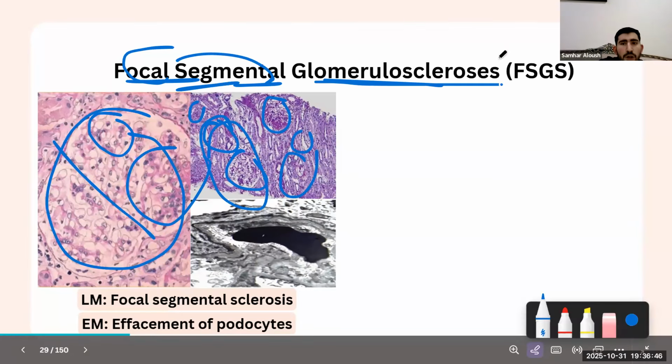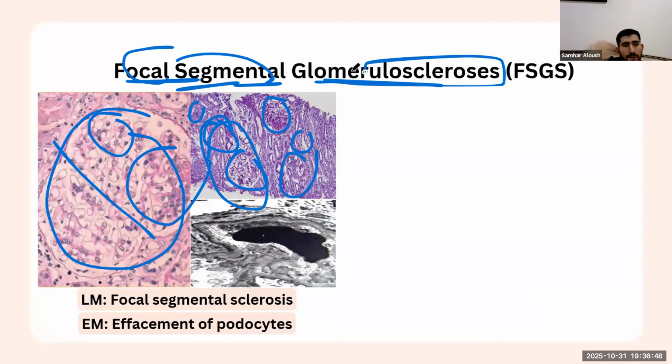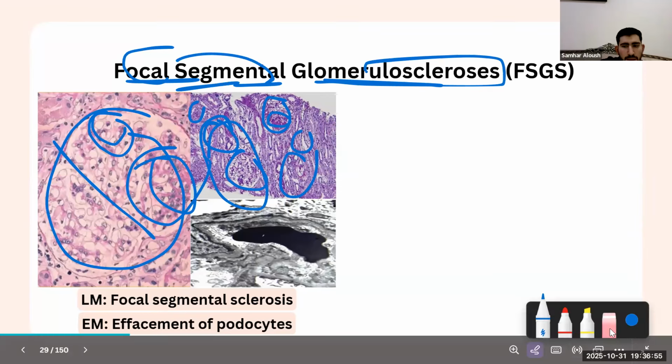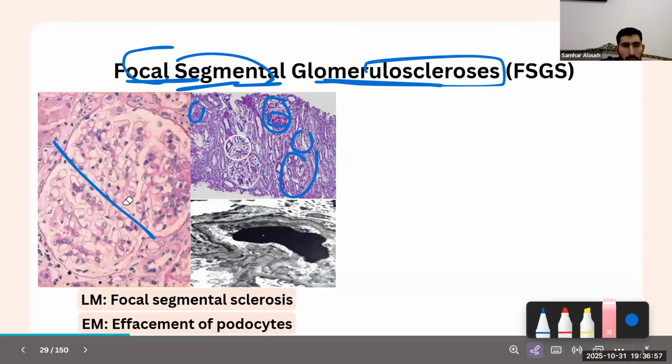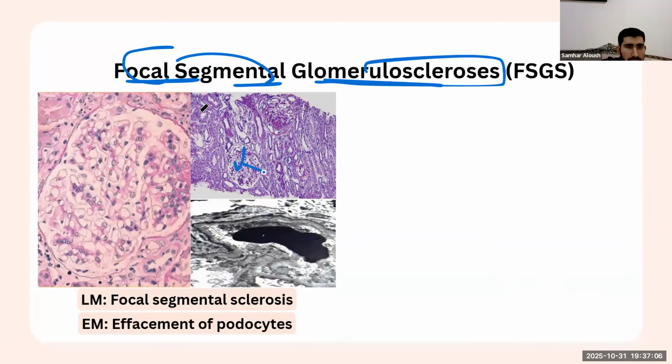What will happen? Glomerular sclerosis. So there is sclerosis and fibrosis of the glomerula. So here we have sclerosis, fibrosis here. So as you can see, just erase it. In focal segmental glomerular sclerosis, we assume here we have like two glomeruli. One of them is not affected because it's focal. Focal means it affects one. So only this one is affected. Then it's segmental.